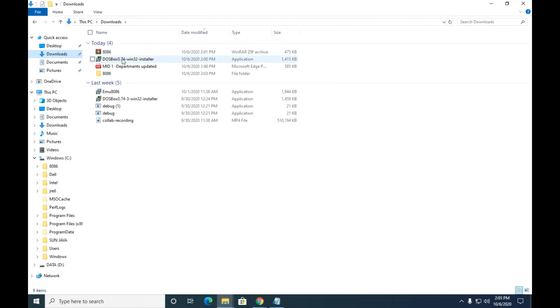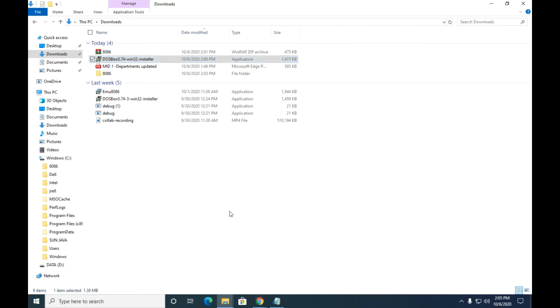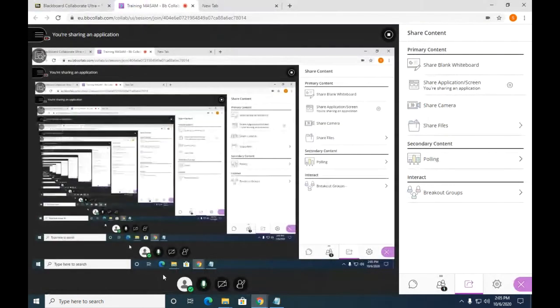Okay, for installing DOSBox, you have to double click on this DOSBox. So again, the problem is of permissions. So I cannot install it.